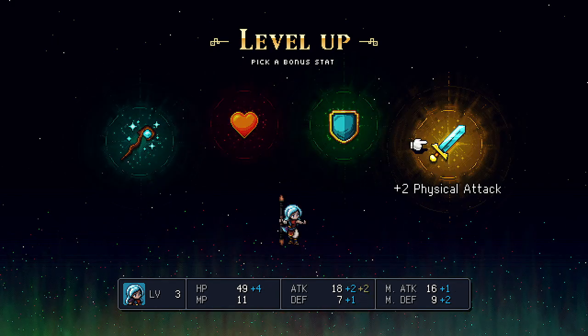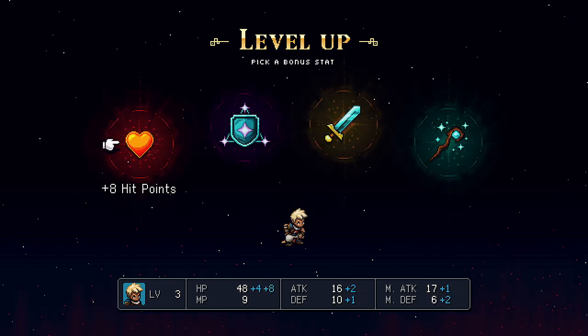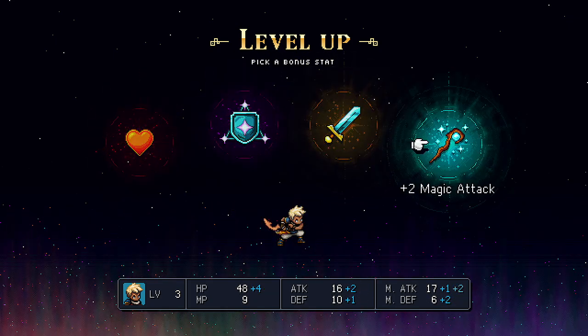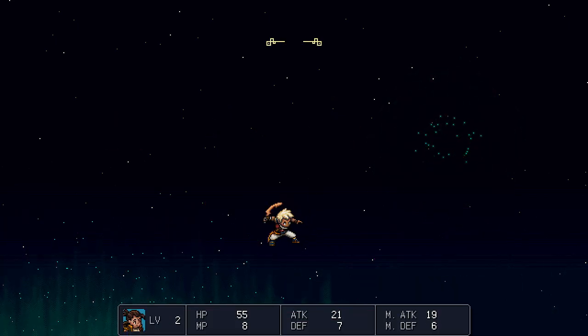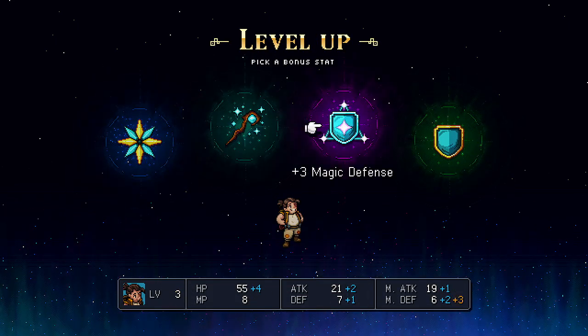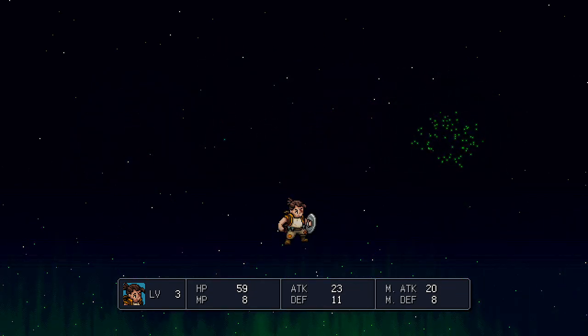Let's go. Let's go attack on this one. Go, magic attack on this one. Hell yeah. Mana points? Magical defense? I mean, he's our tank, right? So we're just gonna keep on going.